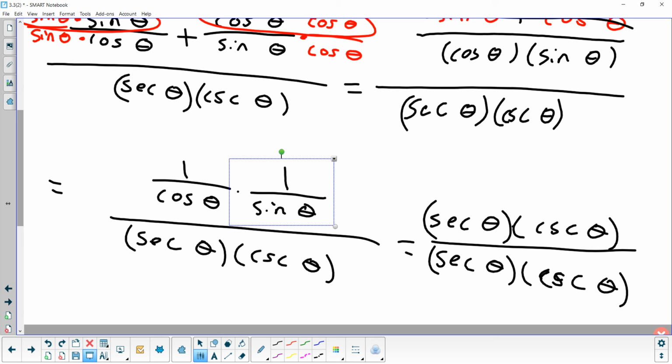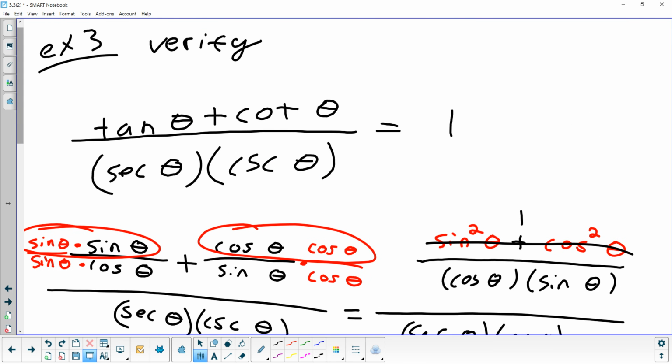Is there anything there that's in both the top and the bottom? Both. You have a secant in the top, secant in the bottom, cosecant in the top, cosecant in the bottom. So when everything cancels out, what does that mean you're left with in your fraction? 1. It's like when you divide two things that are the same. Like if you had 8 divided by 8, the answer would be 1. You're dividing two things that are the same, you get 1. Now, at this point, if that's not the answer, then we're in trouble. Because there's nothing else you're going to be able to do with that number. So let's go back up. And that's exactly what they said we should have gotten.